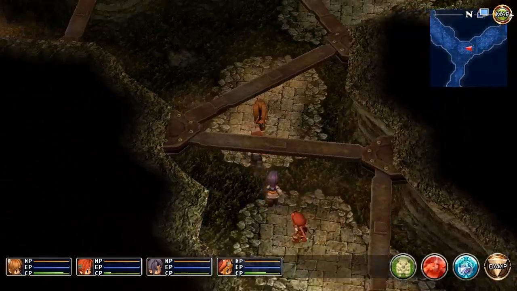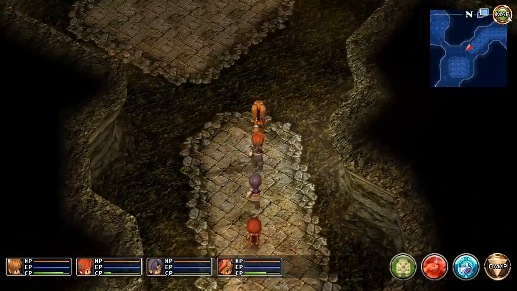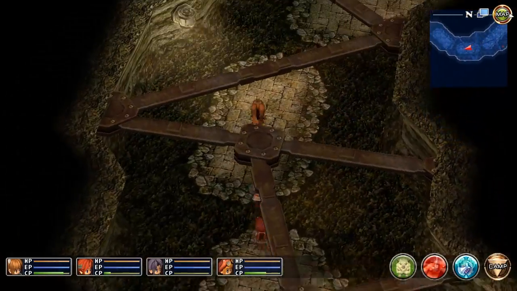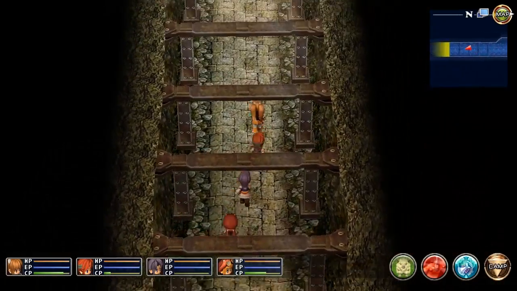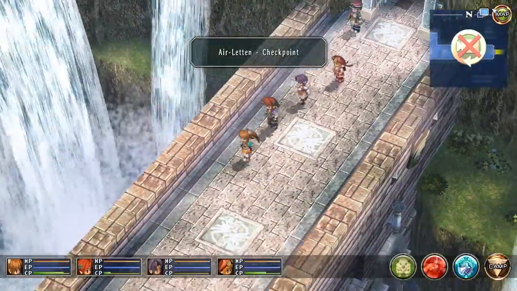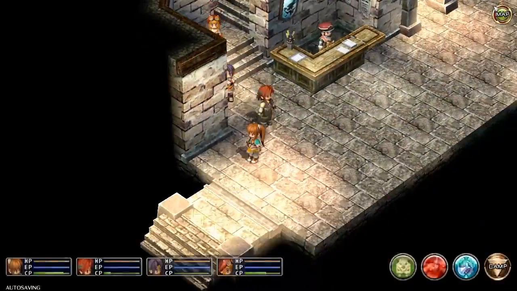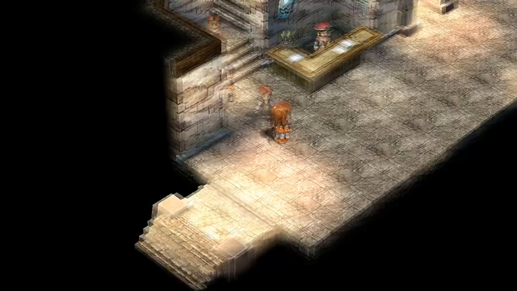I would rather go by foot, in all honesty, but Gate's a little lazy. Then again, I wouldn't want to walk through the entire country in real life either. Gates are open. Nice. This is Ruin Region. If we're headed to the capital, let's go to the landing port.